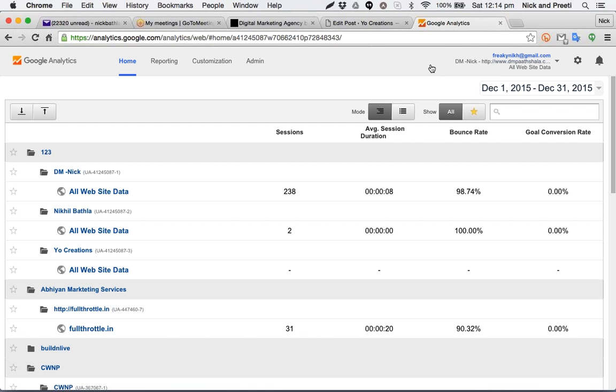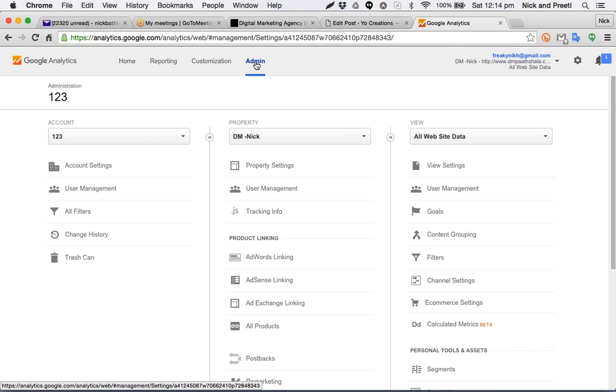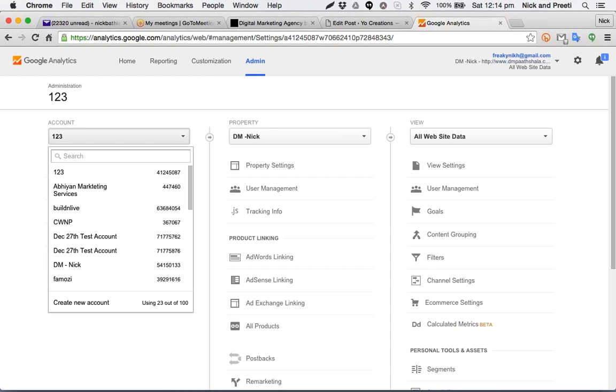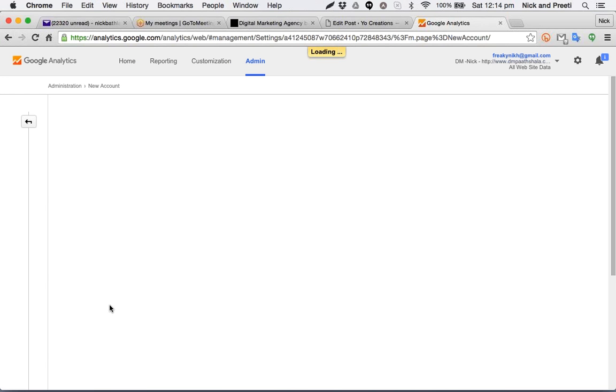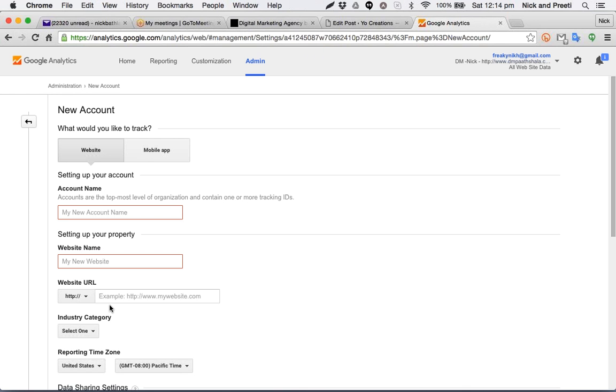Okay, so when I've signed in, guys, there are several websites coming over here. If you're doing it for the first time, you haven't linked any websites, so it will be blank. Since I have linked several websites already to my Google Analytics dashboard, that's why it's showing several websites. The first time when you do it, you will get to see something of this sort, which will be about creating an account or adding an account to your Google Analytics.